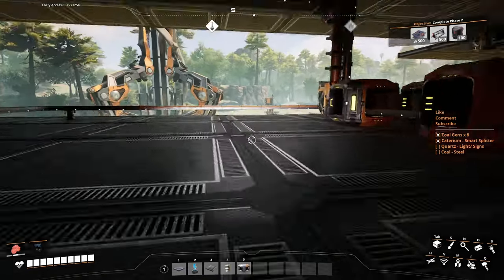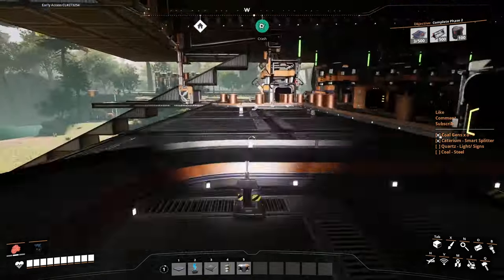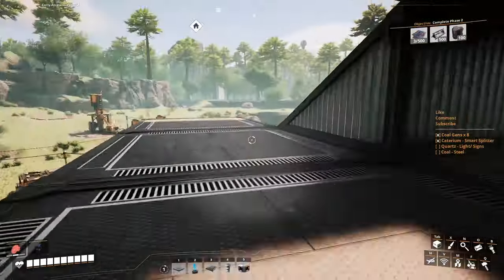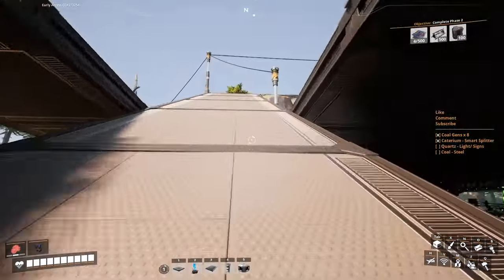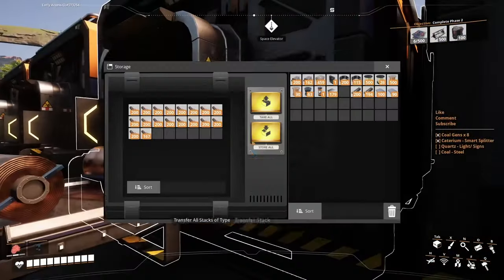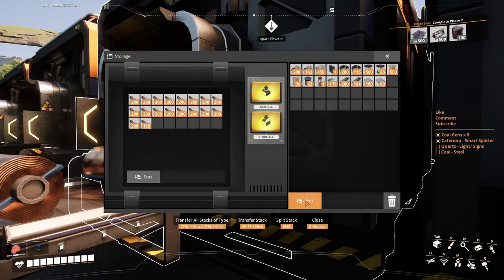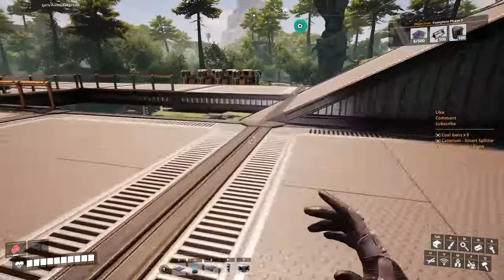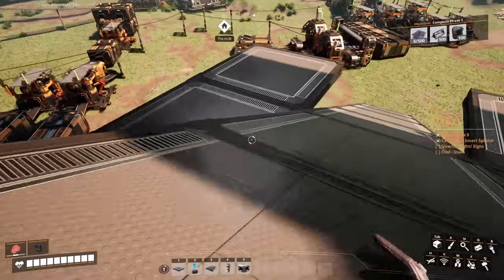God damn it. How filled up is the box up top with the copper sheets? Get in there. Get in there. Okay. So we're gonna have 40.